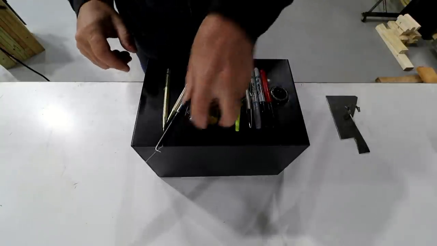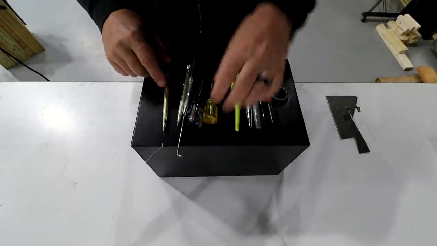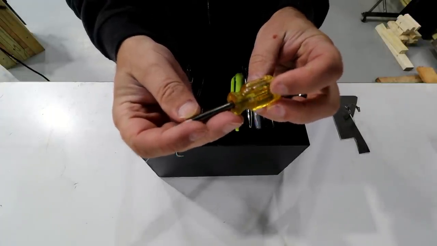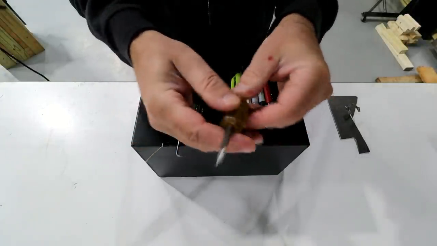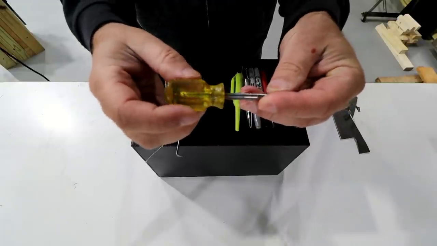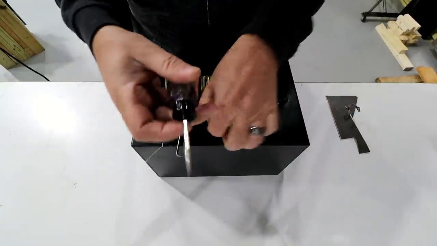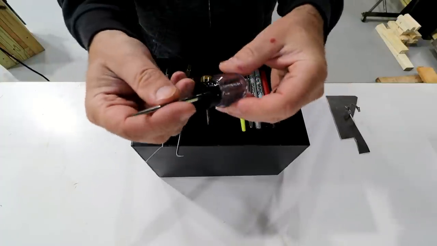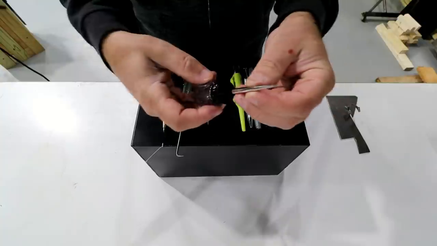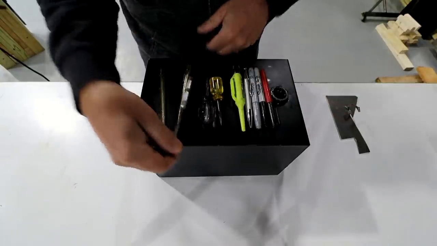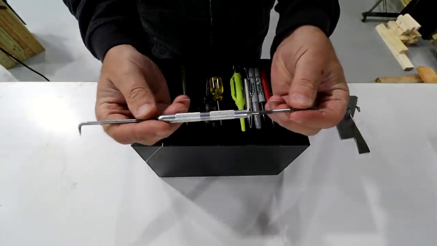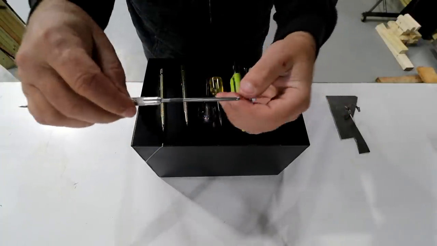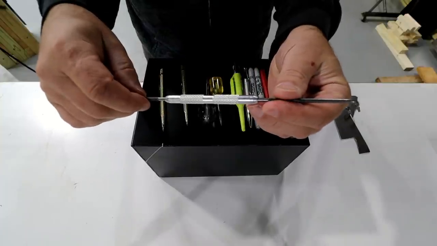I've got a bunch of these things that kind of float around the shop. Something that probably didn't start off as a scribe, this thing was probably like a screwdriver or something at one point, but it works pretty well. This one was designed to be a scribe by Husky. And then you've got the long bad boys. This one's actually made if you need to get in a tighter spot to kind of mark a hole or something.